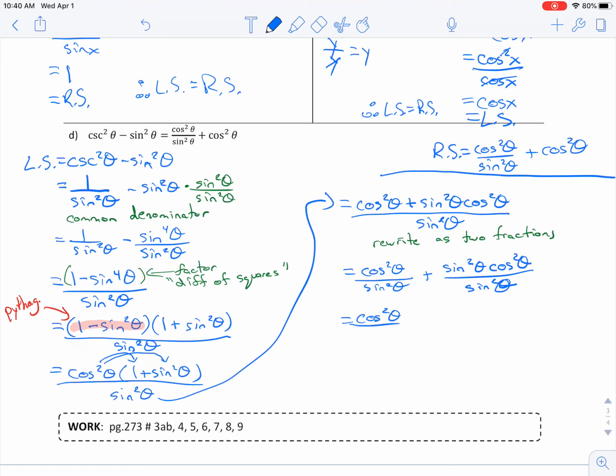And so the first fraction I'm going to leave because I know that that's part of the solution for the right side. And then the second fraction, notice I've got now sine squared theta and sine squared theta, and they're gone. And then we end up with the right side. And in all of these questions, it will work out that the left side is equal to the right side. So don't be concerned that you're heading down a path that just is going to fool you on an April Fool's Day.